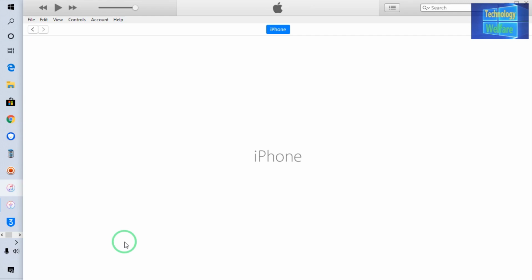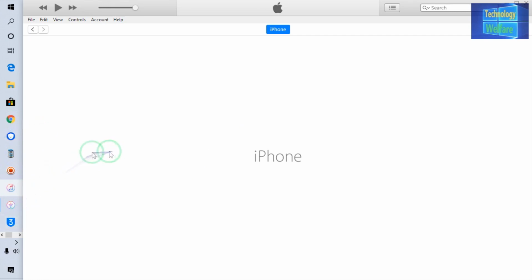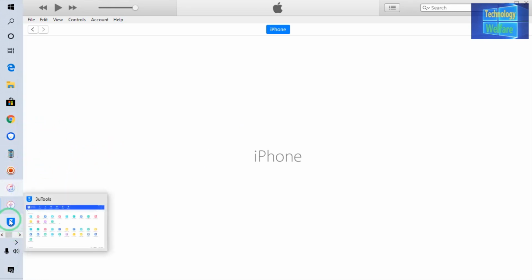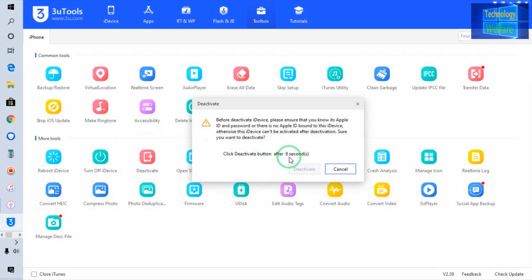Now see, still it's not connected. So what we will do, guys, here, simply once again I will come on 3uTools and I'm going to deactivate options. So let's see what will happen here. 1 2 3. Now see, actually it has started.